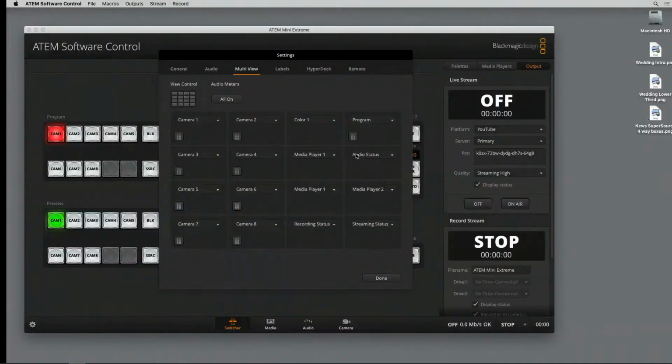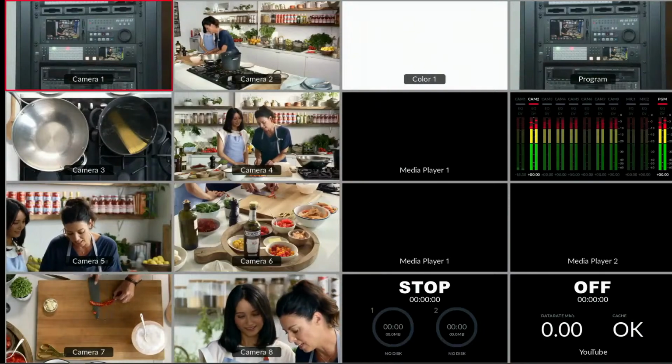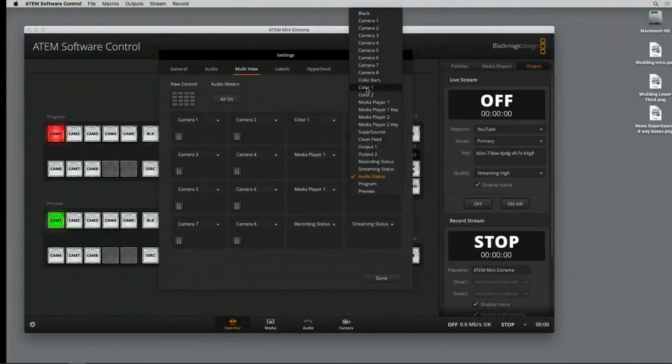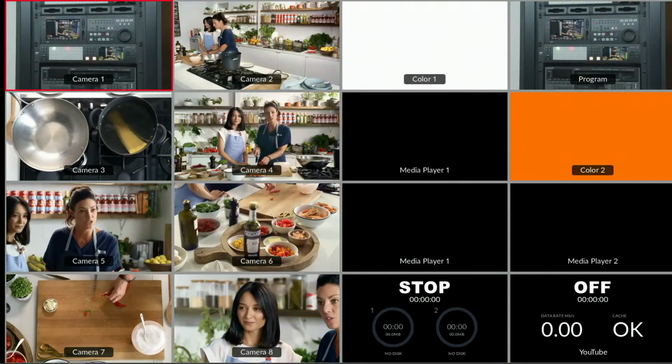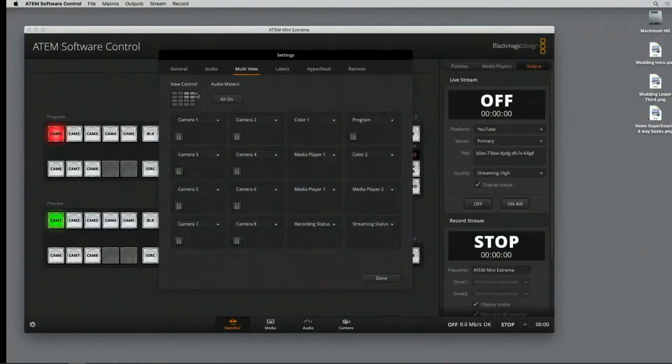So for example, I could change, well actually that's already on the audio status. Or I could change it to anything I really like, one of the color generators. Well, I've already got color generator number 1 there. I could do it on color generator 2. So you can see it's quite nice, and I'll switch it back to my program view, which I have there.